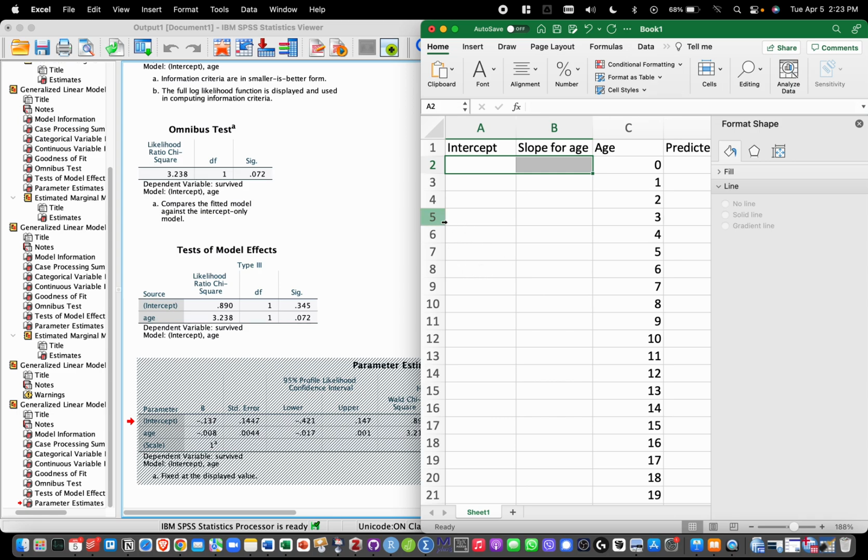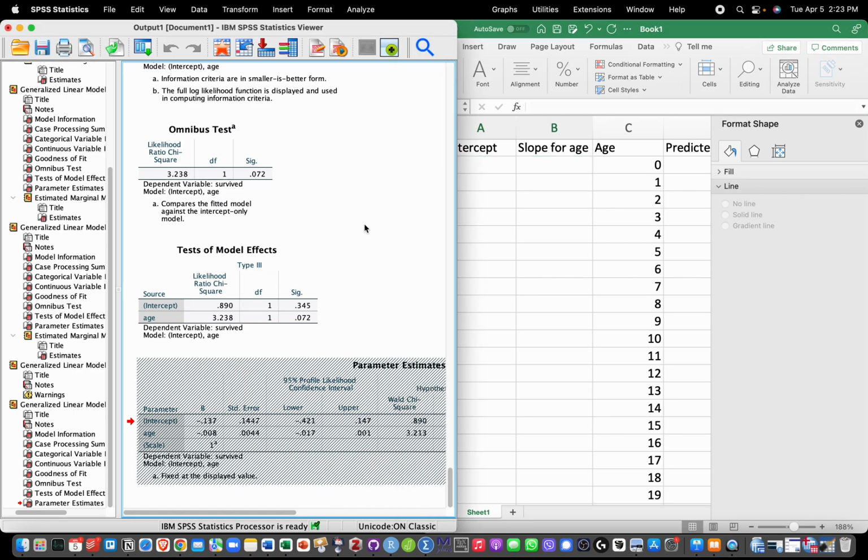In this video, I will be showing how you can plot predicted probabilities and also compute predicted probabilities in a simple logistic regression model. So first off, I have run a simple logistic regression model. And the first thing I'm going to do once I ran this model is extract my two estimates, here the intercept and the slope.